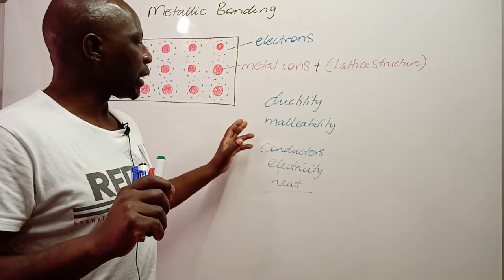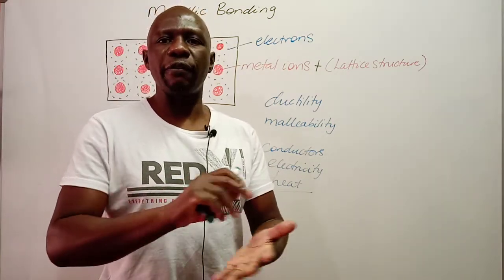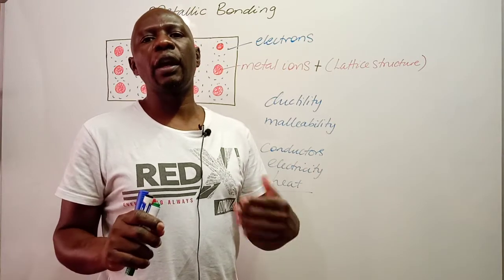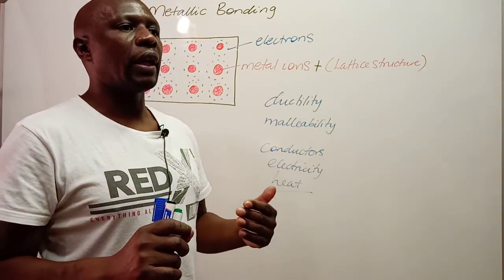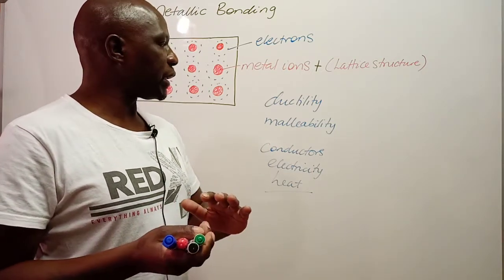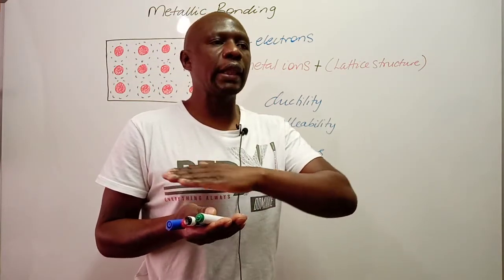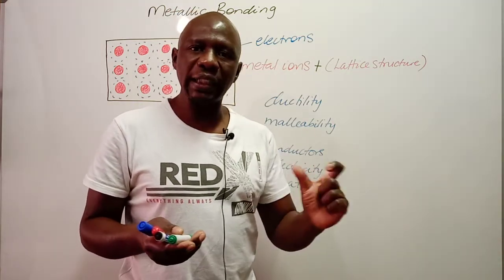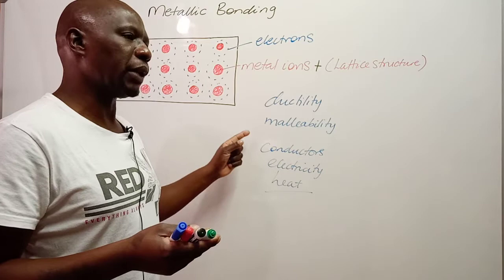Now let's look at malleability. Imagine at home in the kitchen you have a very thin foil paper. Go and look at how thin foil paper is. Foil paper is made of aluminium, and aluminium is a metal. Aluminium has the ability of being malleable. It can be pressed into a very thin layer of material without fracture. That ability is what we call malleability.